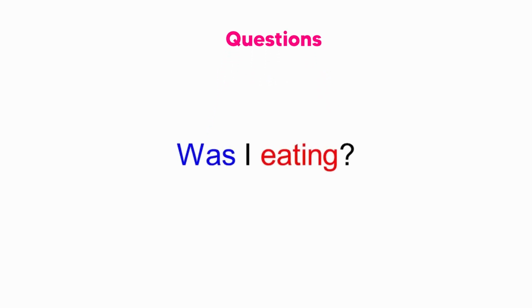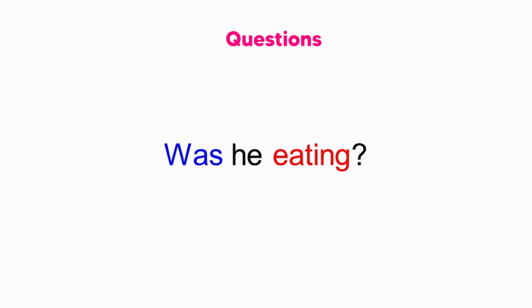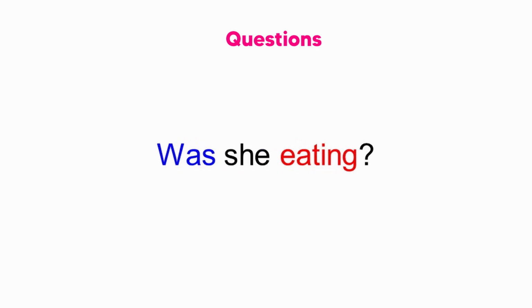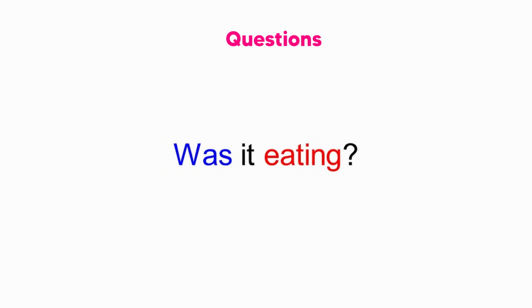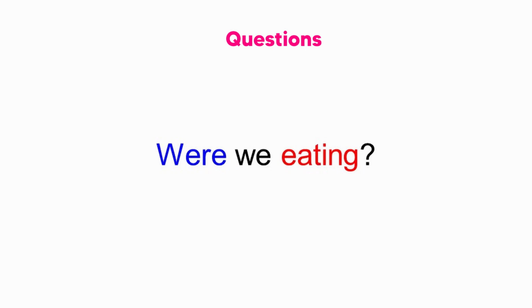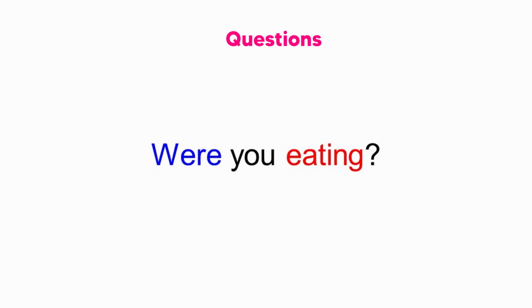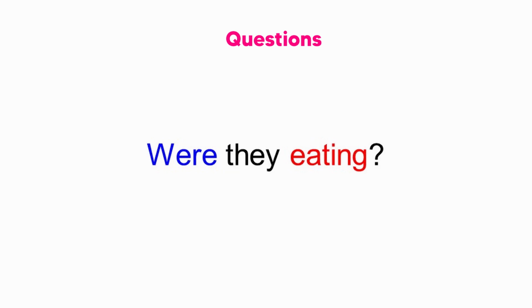Next, I want to have a look at some questions. Now, with questions, you can also add a question word to the beginning, but we'll have a look at that in a moment. So we've got, was I eating? Was he eating? Was she eating? Was it eating? Were we eating? Were you eating? Were they eating?